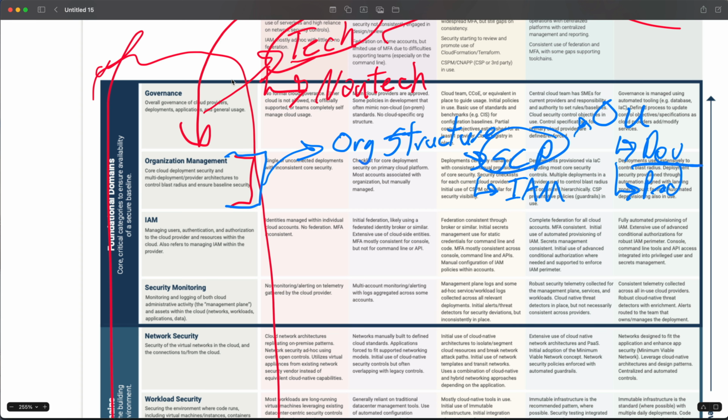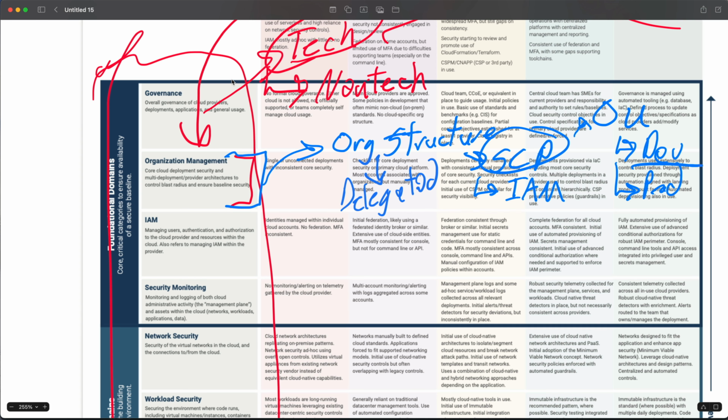Now, the other thing that we did underneath organization management, which is probably the most important, was our delegated admin. The reason that's so important, as we talked about, is that the management account has incredible capabilities to do things for all of the other accounts in our organization. And if an attacker gets in there, or somebody just makes a mistake in that management account, that can cascade out and have some really bad implications throughout the rest of our organization.